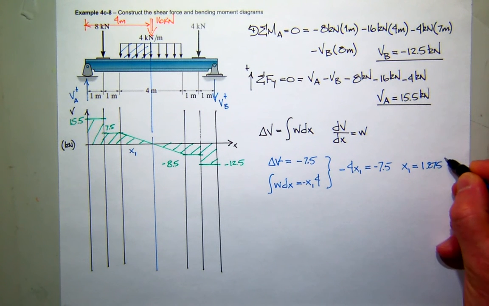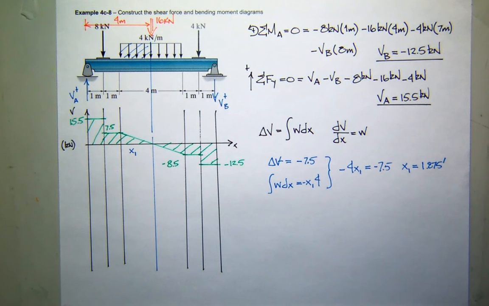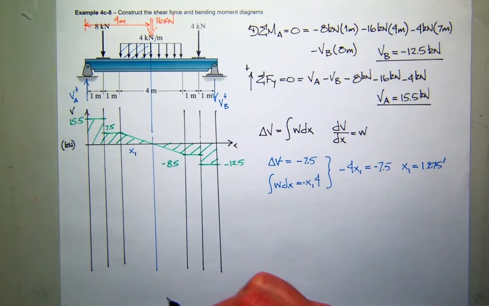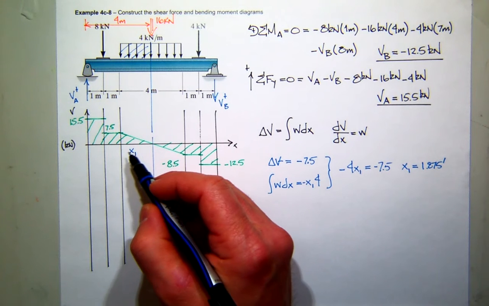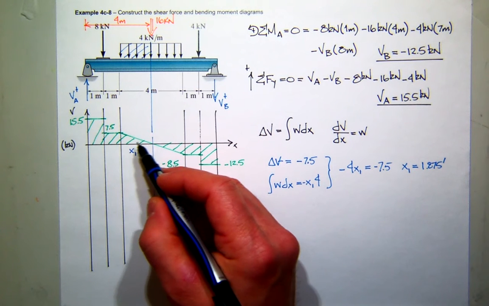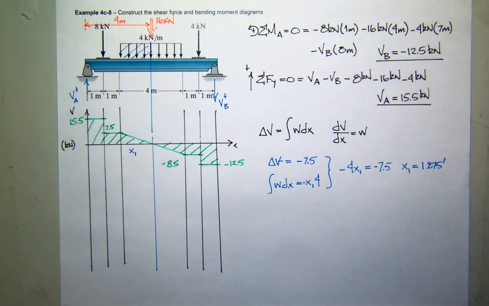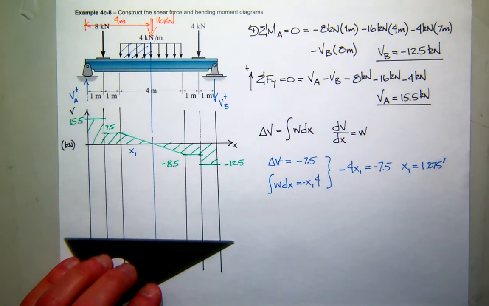So looking at these shear diagrams, over the course of a distributed load like that, is it always going to drop by the value of the equivalent point load? Yeah. Okay. What's the area under the curve, right? The equivalent concentrated load is the area under the curve. Okay. And that's what this is, right? The area under the curve. So that's going to give us a little bit of geometry that we need to find the area of this shear diagram and the area under this one. So let's plow ahead and do our moment diagram.